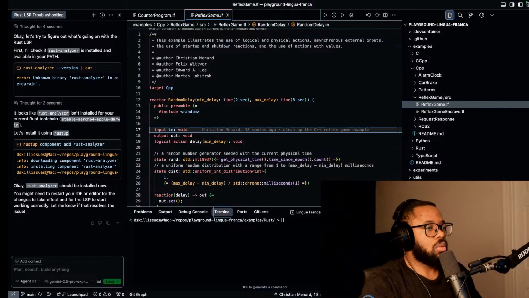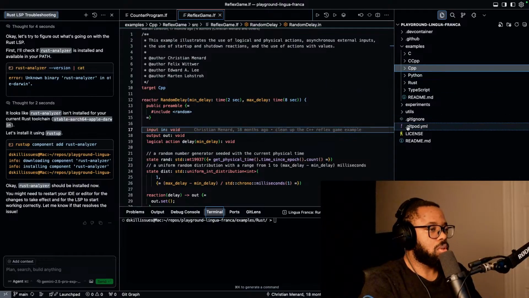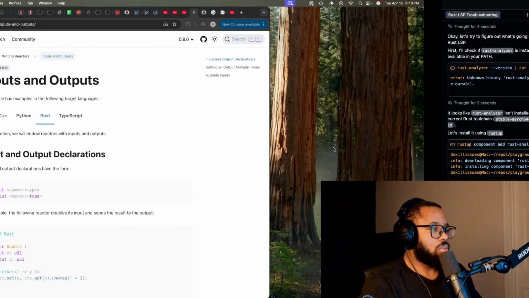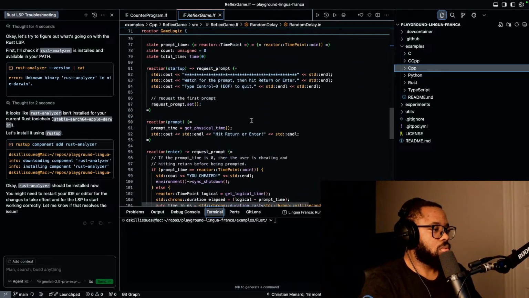Okay. Anyway, so we have the playground installed locally, which you can easily do. Again, there's a link for the repo for that. We looked at some of the examples briefly.